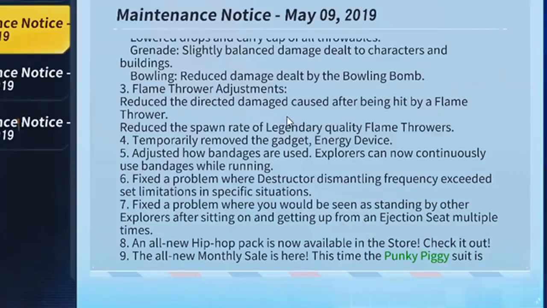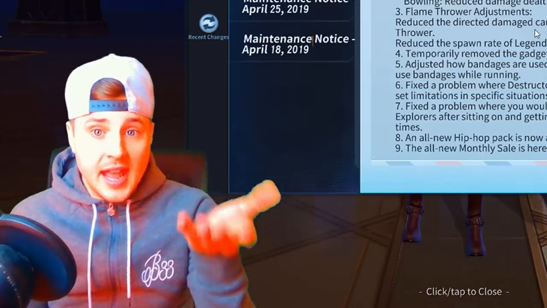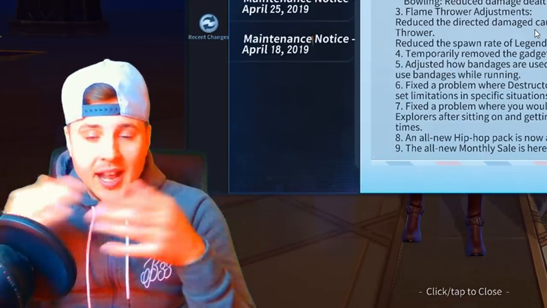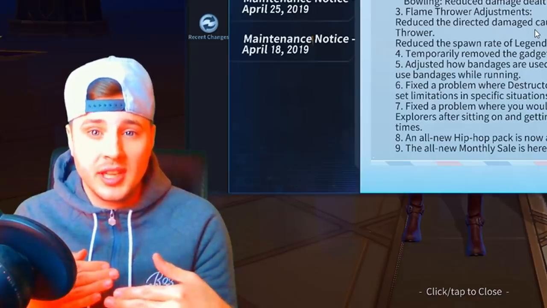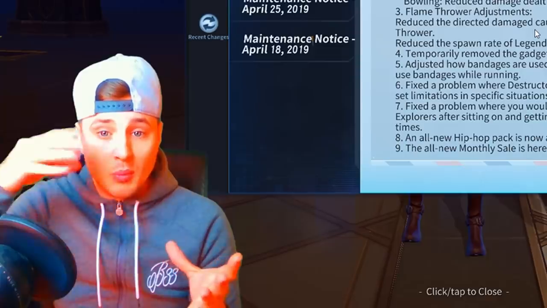Thirdly, the flamethrower adjustments. A lot of you guys complain about the flamethrower. Now, I'm again one to do this as well. The best thing I've shown in a previous video is to use an energy device and a flamethrower, and it is virtually impossible to kill you. You can just jump around them, and you can flame them while you're jumping around them.